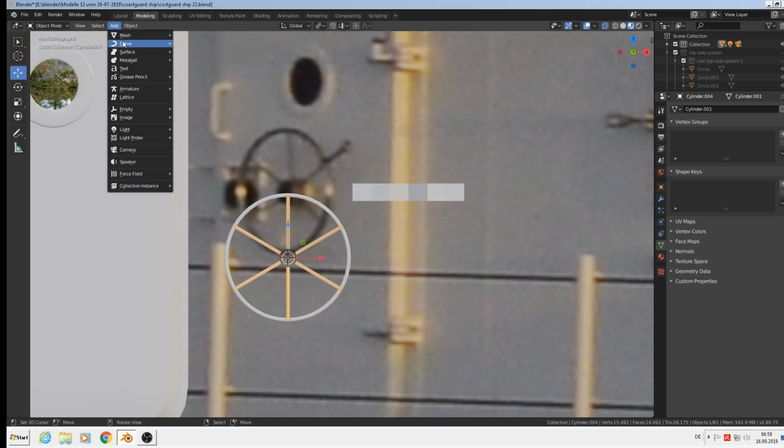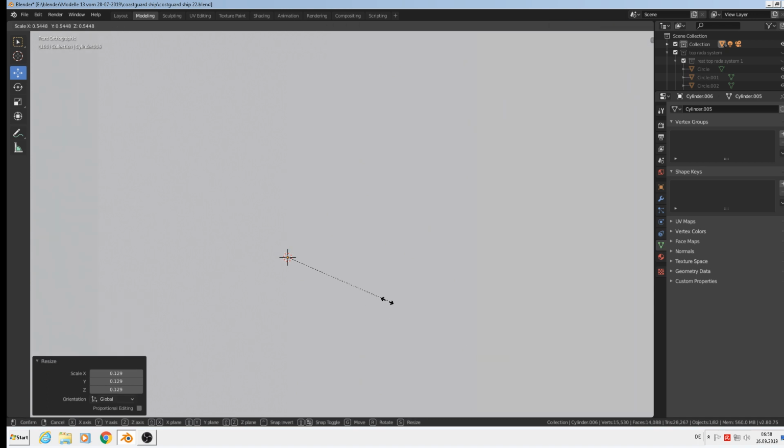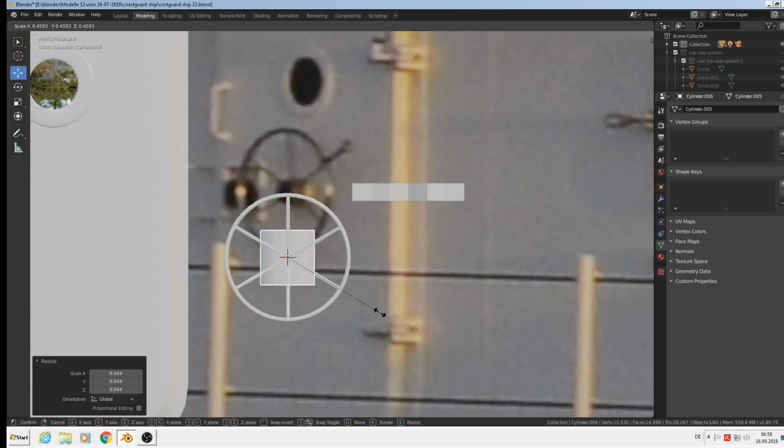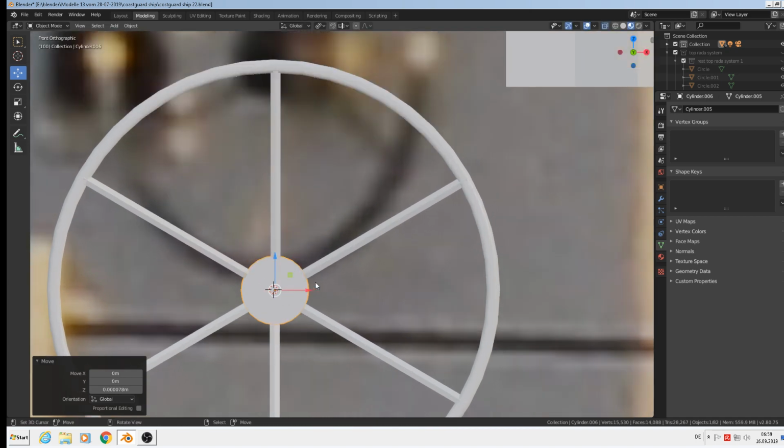cylinder again. Add mesh cylinder. Here it should be a little bit more, 24. Scale down. And rotate X 90 degrees. And bring it real in the middle. Good.